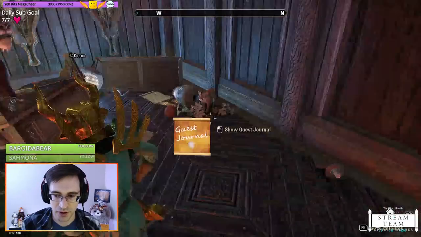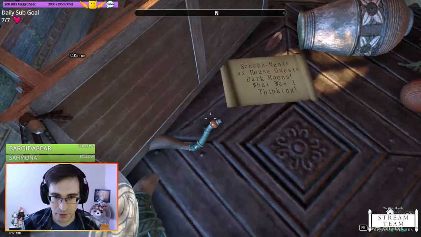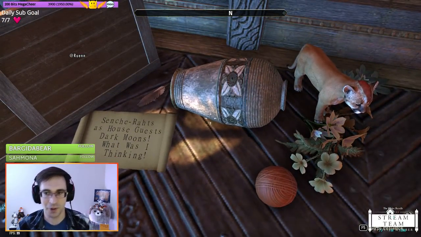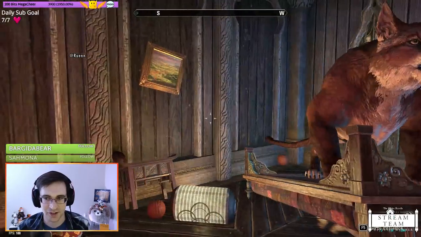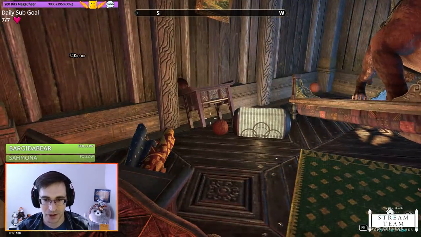We have the Centrot here. We have the little baby Raz. And we do, okay, what's going on here? Centrot as house guests. Dark Moons. What was I thinking? Little baby Raz decided to bring in the Centrot as a house guest. Centrot made a mess of this place. It turned over the bed, knocked over the lanterns.